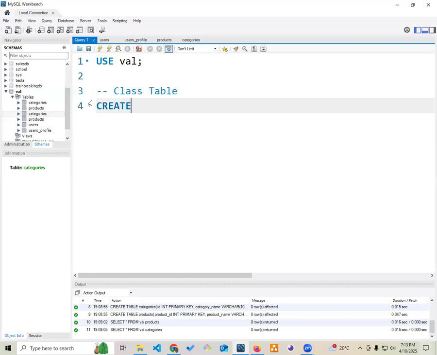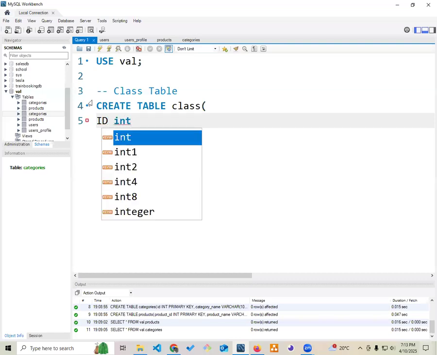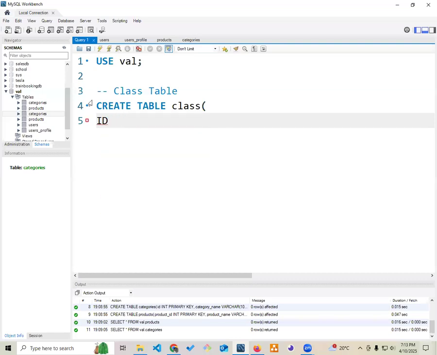Create table class, the ID, it's an integer, primary key, also the class name.